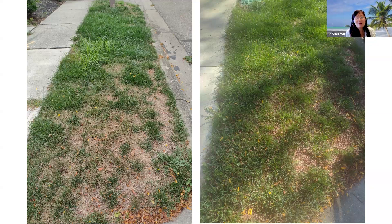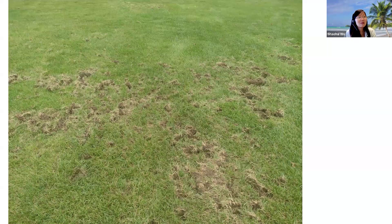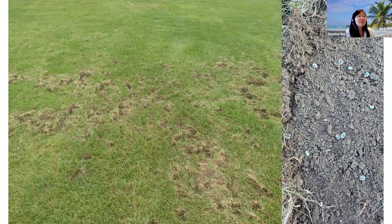When the grass does better, the pests become active again. I have received a few reports about white grub damage and digging. Some of those may be because of untreated areas. I've also heard reports about using fertilizer-incorporated insecticide products for control of grubs. I would like you to keep an eye on that if you are using combo products including a neonicotinoid or anthranilic diamide. You want to look at the active ingredient and the percentage to make sure you have good coverage and also good timing of applications.